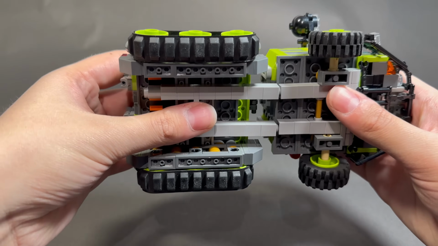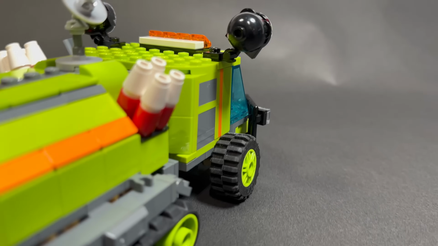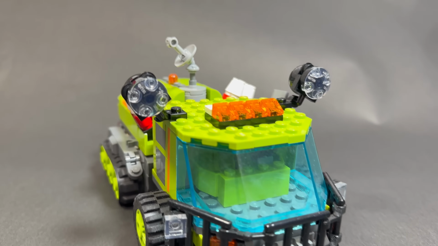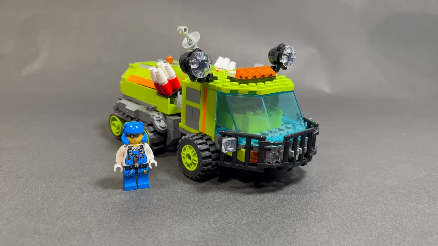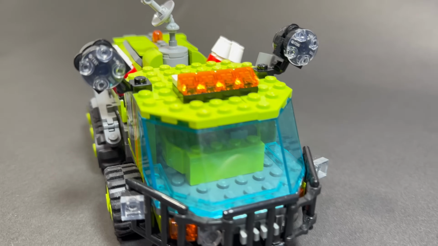Just like that, it's time to attach both sections. And here it is, the completed miner number 13 vehicle. I have called it the missile truck. It features 8 missile tubes ready for launch. It's also got massive treads and many lights to help light up the caves. And even some extra ammo, just in case. I think it's time to take this bad boy for a spin.